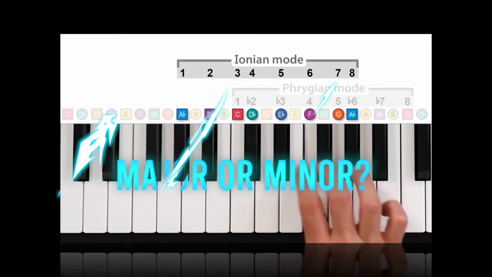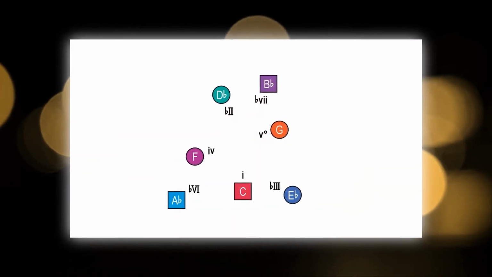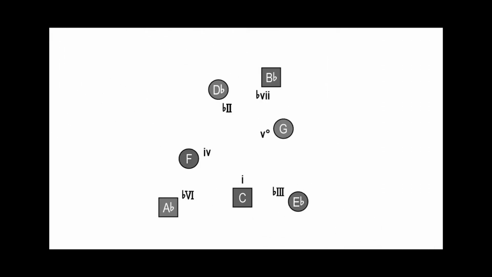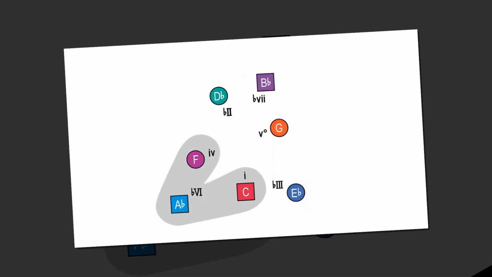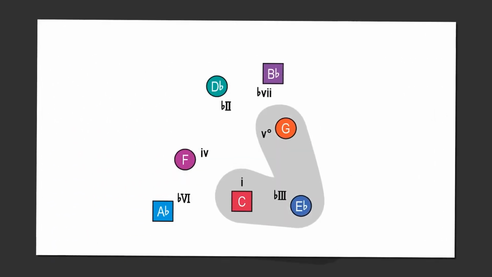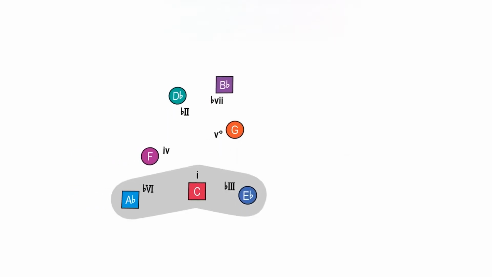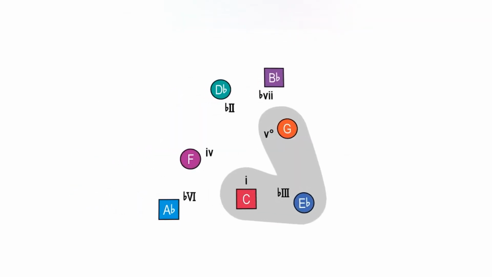Major or minor? The Phrygian is a mode of the major scale. But as you may be aware, by flattening the third note of a major scale, you make it a minor scale. The third note in the Phrygian mode is a minor third. So does that make it a kind of minor scale? Yes, it should, but this mode is neither major nor minor. It goes further, as it also has a minor second, sixth, and seventh.